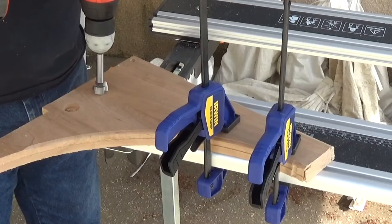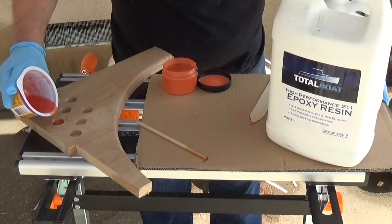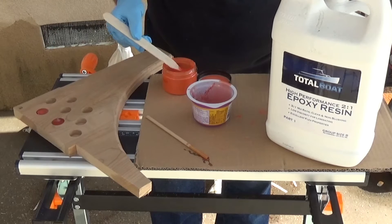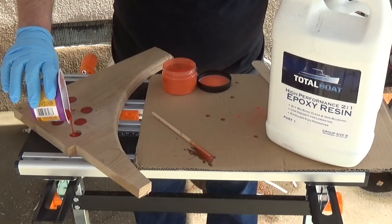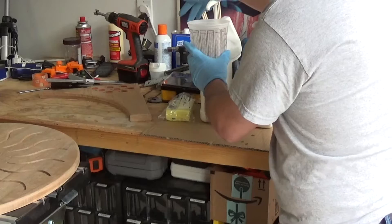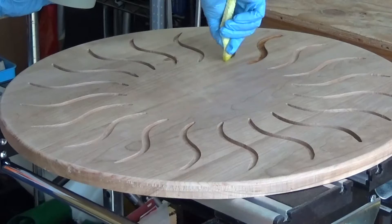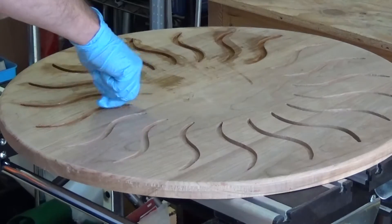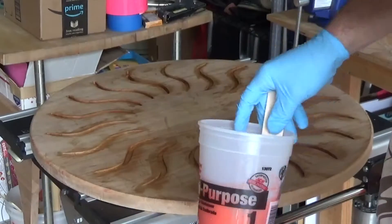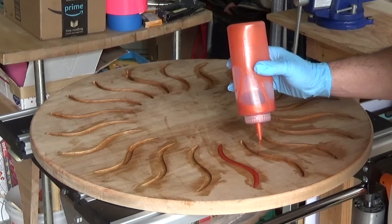As a color test, I took a scrap piece of cherry wood and drilled some cylindrical pockets in it using a Forstner bit. Then I poured epoxy into the pockets, increasing the concentration of pigment in each one. I cleaned all the sawdust and sandpaper grit off, then I put a coat of clear epoxy on to seal up any small cracks.